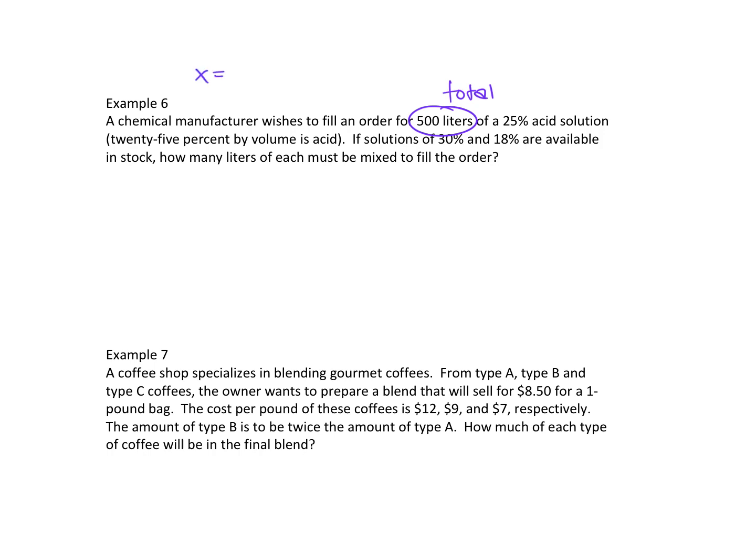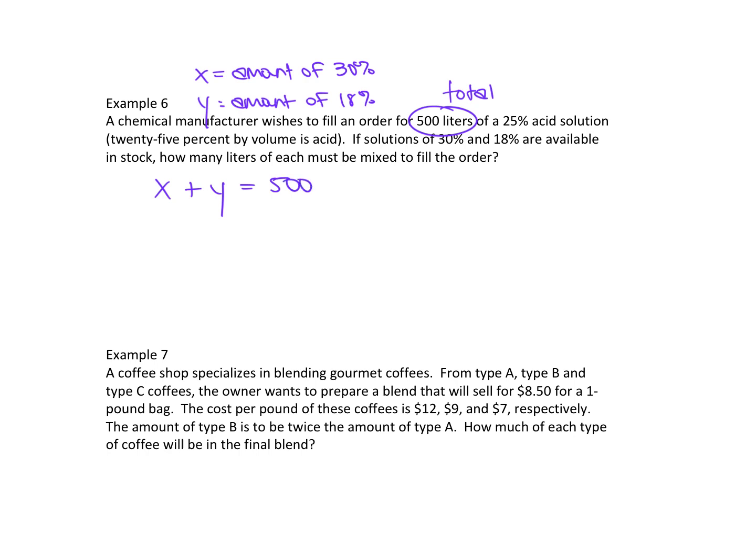You have a solution of 30% and 18%. So I'm going to call X my amount of 30% acid, and I'm going to call Y my amount of 18% acid. Now, it can be kind of tricky because you want to think that you have to do something with those percentages with everything, and you don't necessarily. At the very beginning, you're just putting together amounts. And so one of your equations is going to look like amount of the first type plus the amount of the second type equals your total liters.